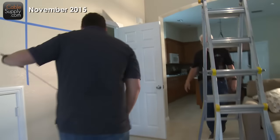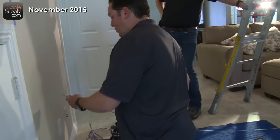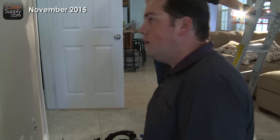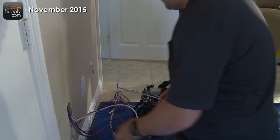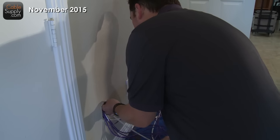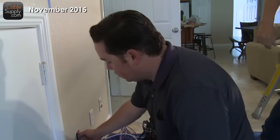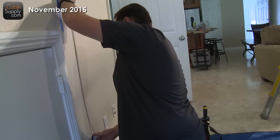This is just a standard fishing line. They sell them on their websites. They're really nice. They're flexible, but they're strong. I'm going to fish this cutout that already exists, just to see what kind of obstructions I have in the way. If there's a fire block in the way, or if it's a nice clean straight run. And so we've got a fire block right there. So I'll just grab it, pull it out, and go up and see the distance on that.